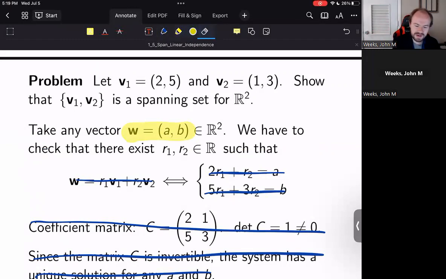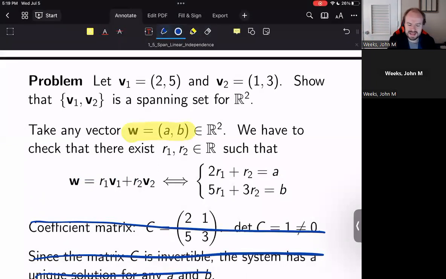And we want to show that there exist some scalar multiples of these two vectors such that when you add those corresponding vectors together, you get this generic vector AB. Well, in order for us to do that, we would need to be solving the same system of equations as before. We're setting the x's equal and the y's equal in order to figure this out. Let's see if we can go through and solve this.